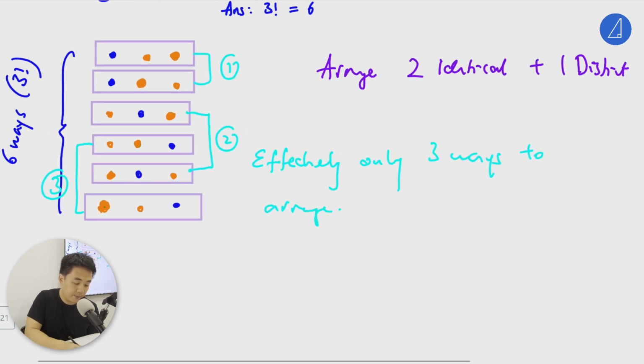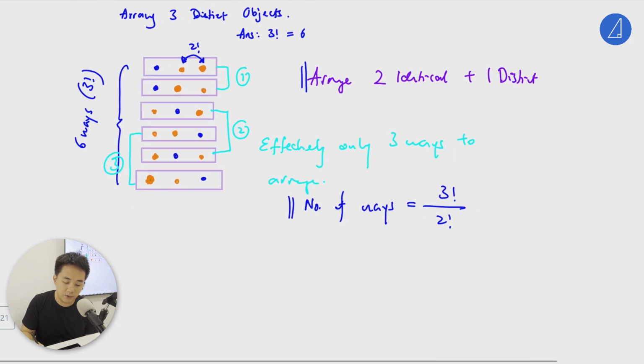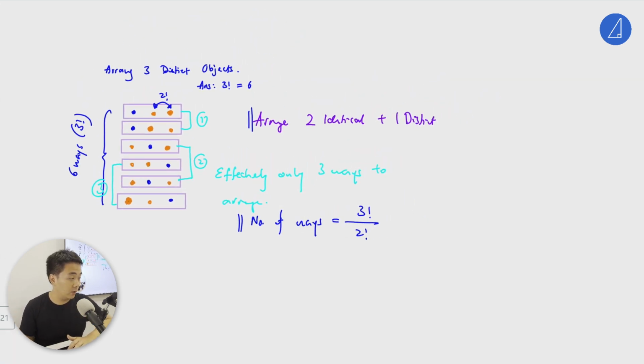Essentially, what is being nullified is the arrangement of these 2 identical balls here. Arranging 2 identical balls is 2 factorial, right? So to briefly explain, the number of ways for this case here is 3 factorial over 2 factorial because you want to nullify the arrangement of the 2 identical. Okay, it's not really a satisfactory answer, I understand, but if you really want the rigor in it, you really need to list down everything lah. But I don't want to go there, I think it's easy to understand. You just need to nullify the arrangement of the identical objects, you just divide by 2 factorial, right?